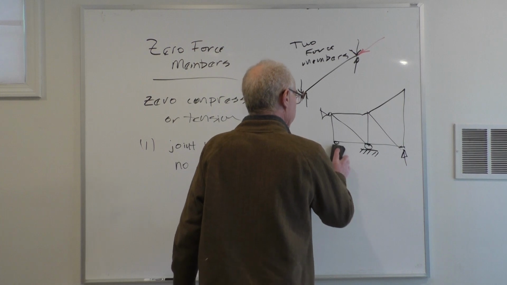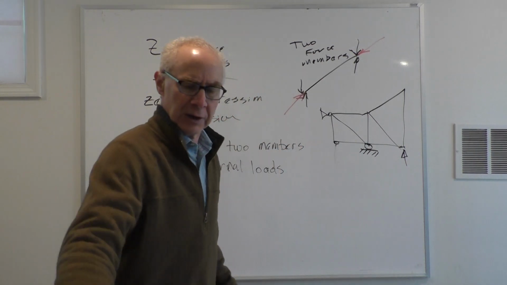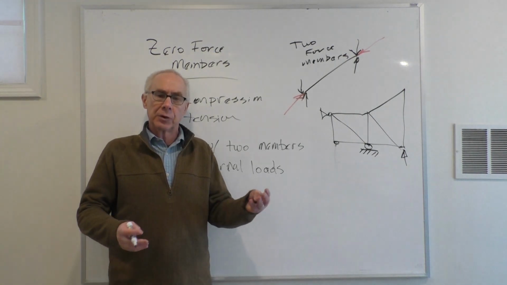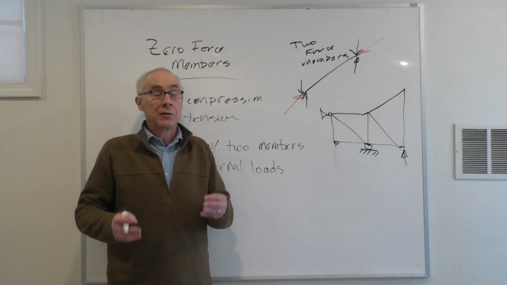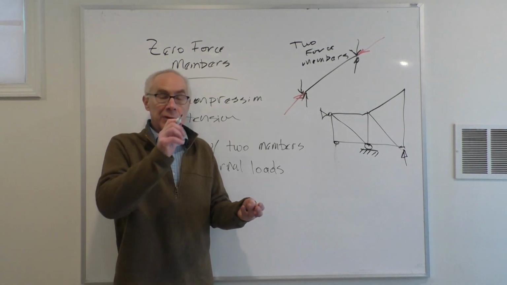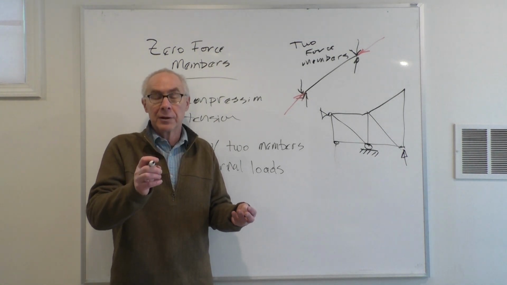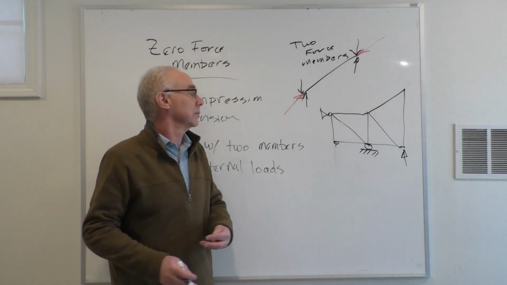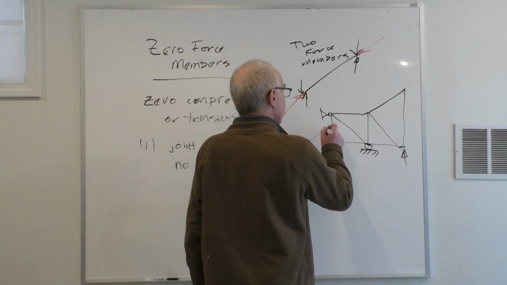So this will be really useful if you're solving for the compression or tension of individual members within a truss. Extremely useful to be able to look at the truss and say, oh, those three members are zero force, and you can just start with that at that point, and you're going to have a lot easier time solving the problem. So these ones are zero force.